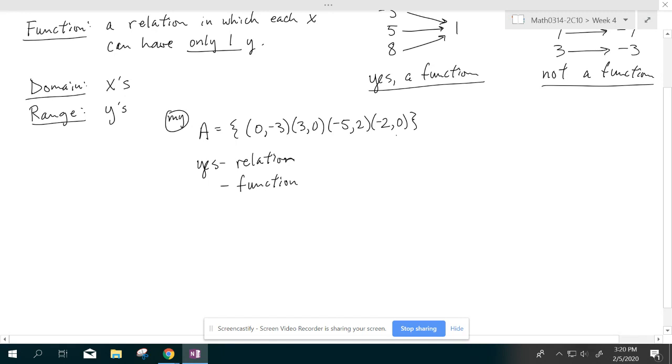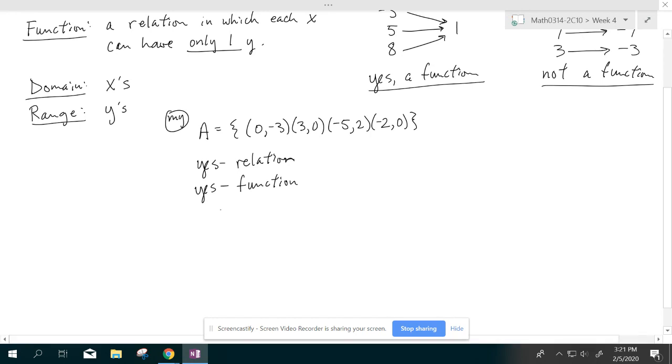So what you can do to check and make sure is you can look at all of the x's and see if any of the x's are the same. So the x's have to be the same in order for it to not be a function. So are all of the x's different? Well, then it must be a function. And I don't know if you caught that, but that was good stuff right there I just said. If all of the x's are different, it must be a function. Because you have to have the same x repeated for it to be cheating.